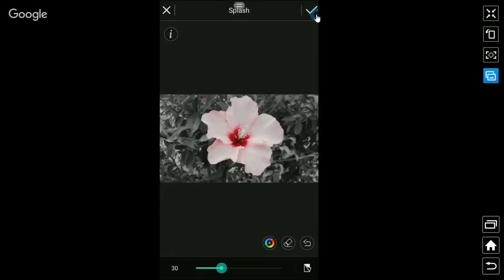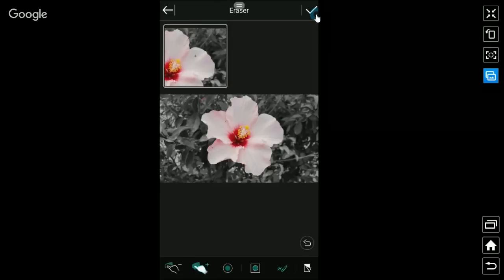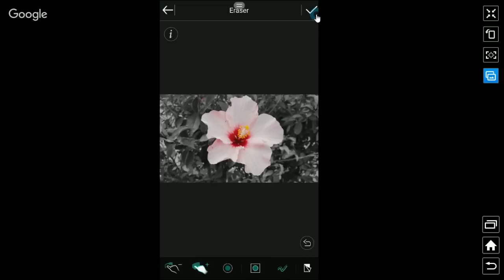However, the yellow part has gone, so you can click on this eraser icon, click on Add, to add the part you want to keep. Okay, now it looks good, but there's still some part in the background here still in red. So I can click on this minus icon to brush on it. Okay, good. Now I got the photo with the background turned to black and white, while the flower is still in pink.